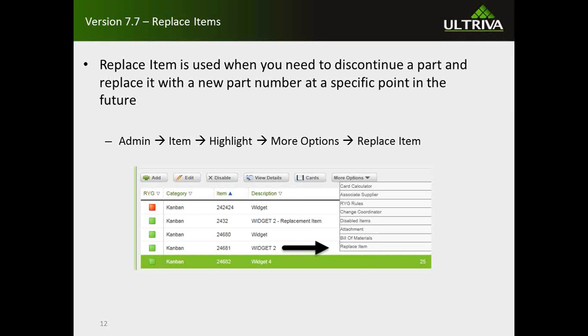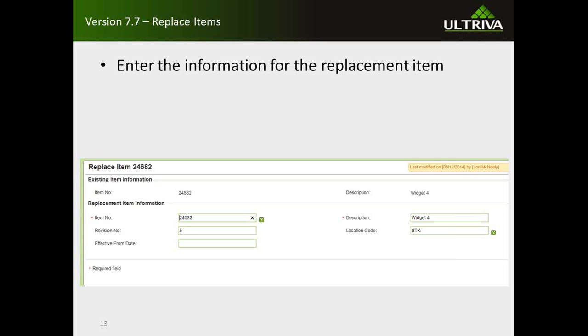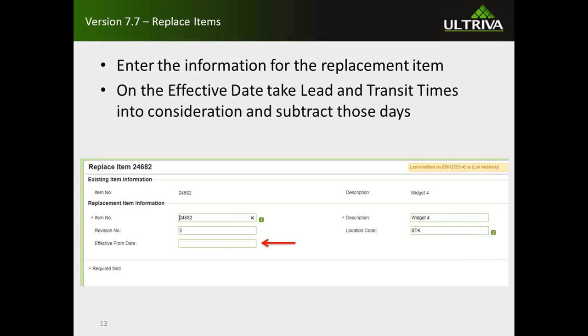So what is the simplest way to do it? The simplest way is to start with an item, and then, through more options, associate a feature whereby you can say, replace this item with something else. So we pick the item number that you're replacing with, and then, if you are also replacing the description, as sometimes you do want to change the description, what is the revision number if you want to change it, whether it's going to be put in a different location code, and what is the effective date on which you're going to replace that. So basically, that's what it is. Typically, the item number definitely can change if required. Sometimes only the revision number might change. So depending on what you want to do, we provide both options.